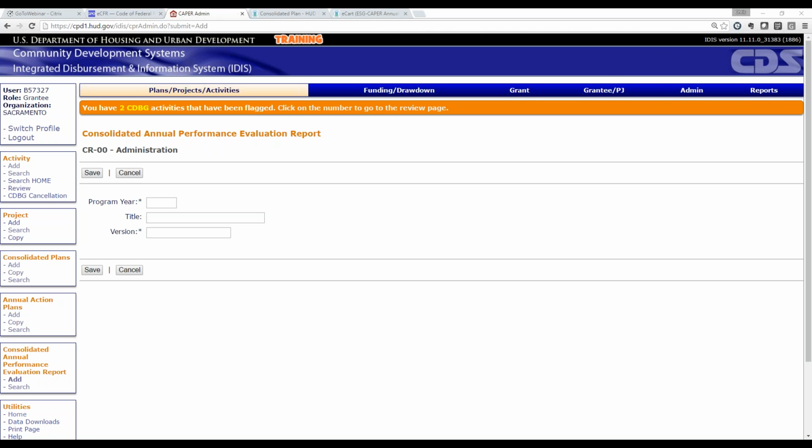It may be a little too late to do that for the current action plan, and it sounds like you've already submitted your CAPER. But in future action plans, I don't think you have to do anything to go back to those old projects, but you're going to be setting up new projects in the new action plan. So just make sure that when you set up your new projects in the next action plan, you assign that project to a single strategic plan goal.